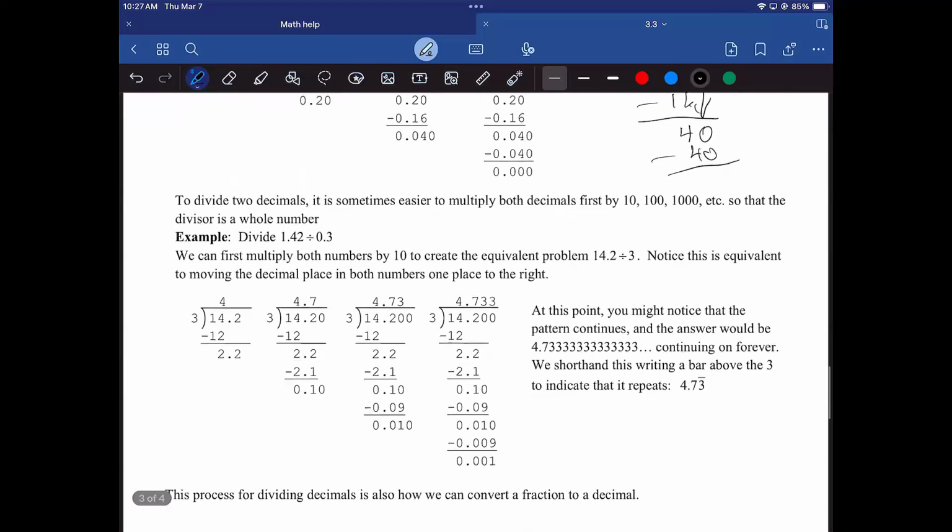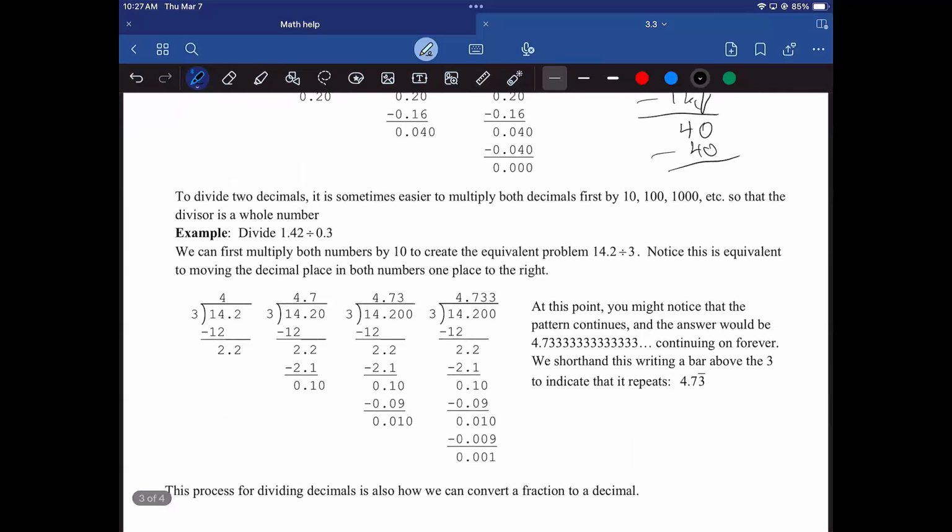So this one shows the going on forever. What we can do is write this as 4.73 with a bar above it. Because we're saying, look, you can go on as long as you want. This is what we call a repetend. That comes up in some of our mathematical definitions. A repetend just means, hey, I can tell you what's after that. Let me put a bar above it. Yeah, that's cool.